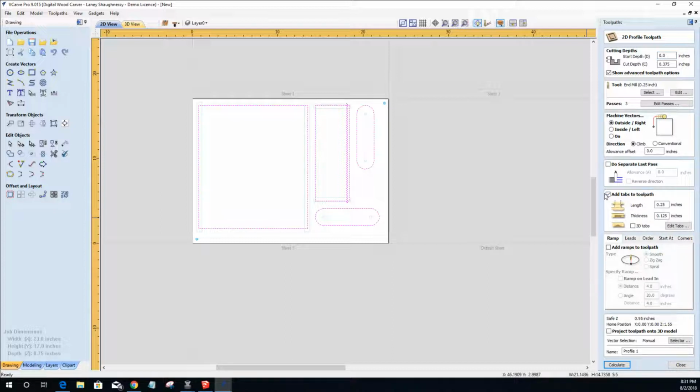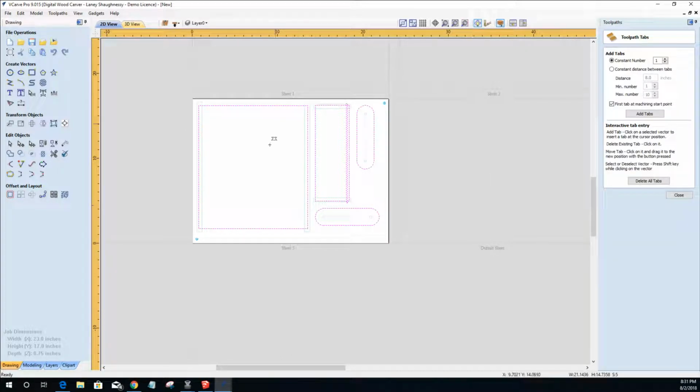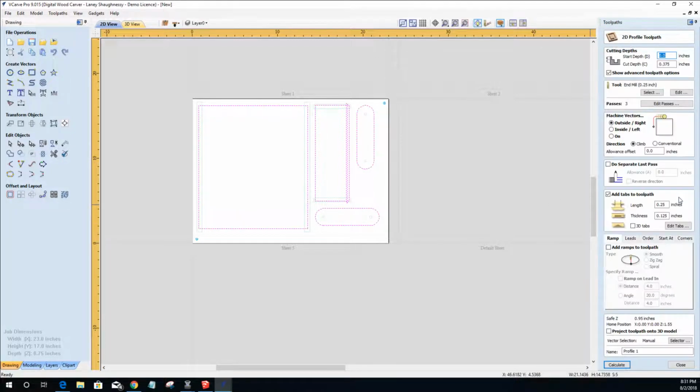Now, notice my tabs on side 2 didn't show up. And I want them to be in the same alignment as the tabs on the other side. Otherwise, it's not going to do me any good. I'm going to have double the tabs and all, but they didn't show up. So how do we rectify this?